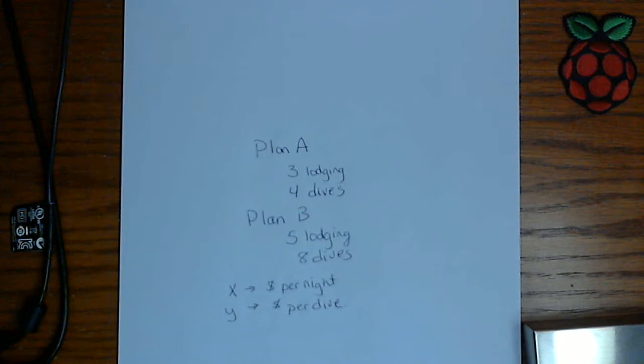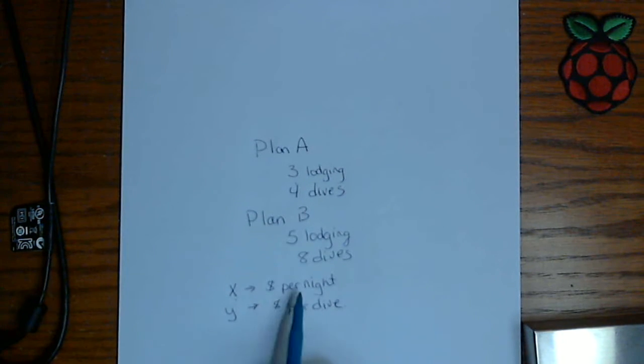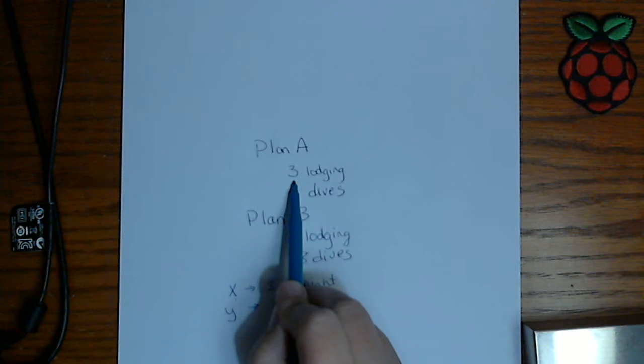Okay. Write 2 expressions, one for the amount you would pay for Plan A, and the other you will pay for Plan B. So what I'm really looking for when I'm trying to solve these problems is to find that pattern. Math is all about using a pattern that you can use over and over again so that you can solve a problem. Now in this case, I know X is going to be the dollars per night, and for Plan A, I'm going to have 3 nights of lodging. So if it's X dollars per night, if I paid $10 per night, then it would be a total of $30 because we're going to have 3 nights lodging.